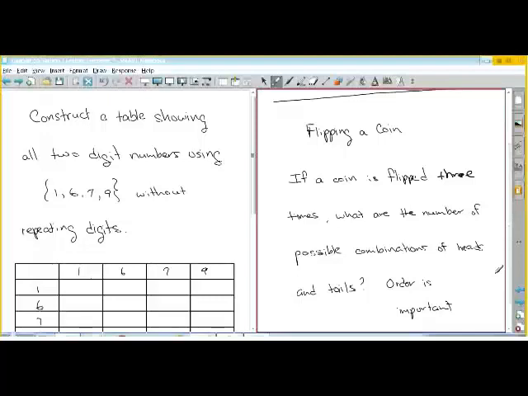So how do we come up with what are the different combinations? We could just start writing them down. Well, they're all heads. That would be one choice. All tails will be another choice. So that's two. And then you could just start writing numbers down.